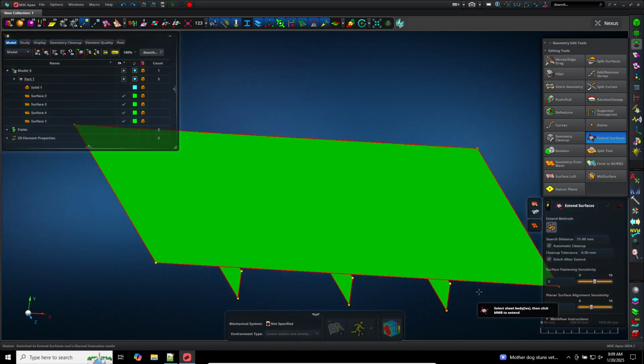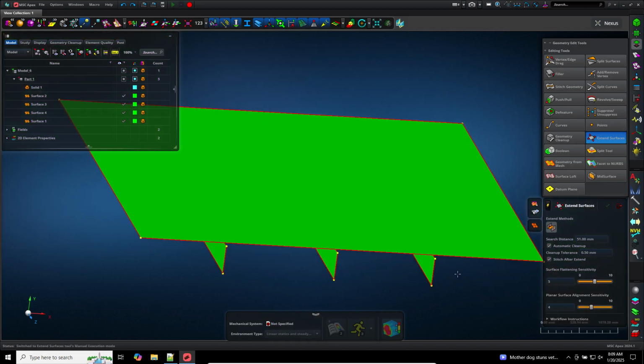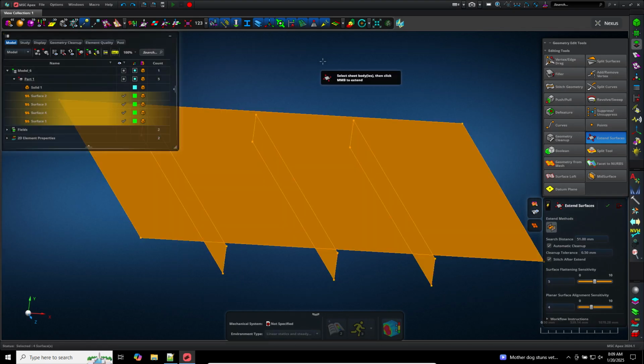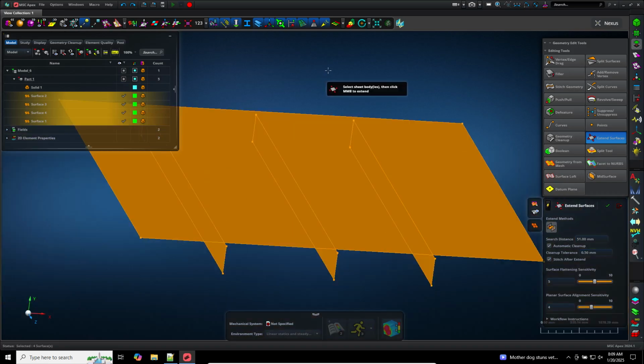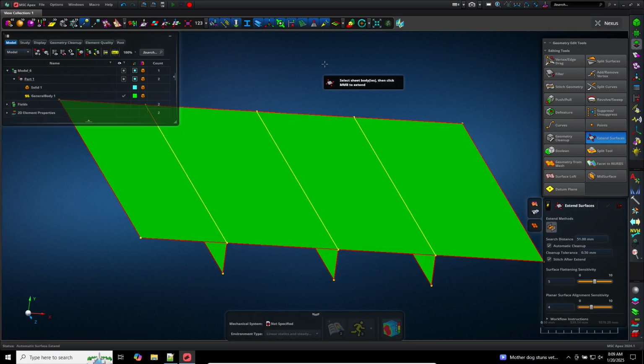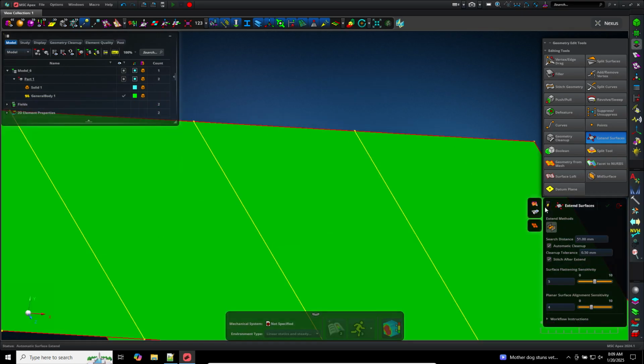So this disables the automatic execution of the tool. Here we're still in the tool, select the bodies or the objects. Now it's up to you to decide when to perform the execution. The way to execute this is by clicking the scroll wheel, the middle mouse button, or MMB, and now it executes the action. So there's a difference between the lightning bolt on and off. Here, we just demonstrated how to use it when it's off.